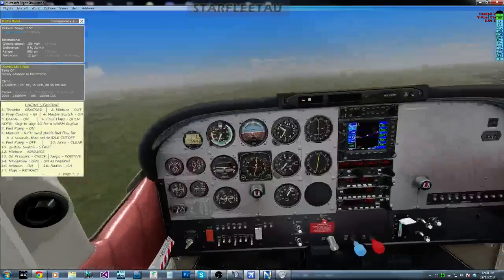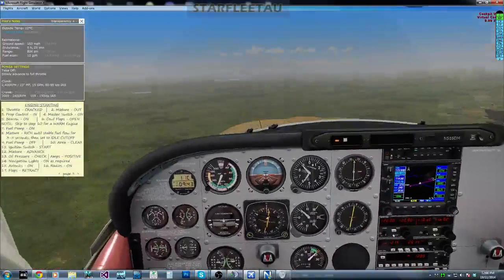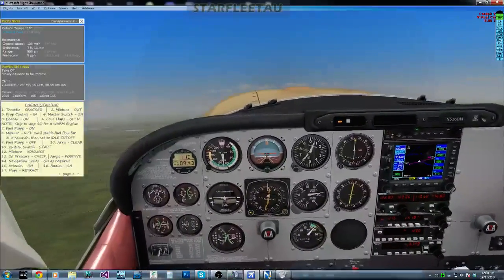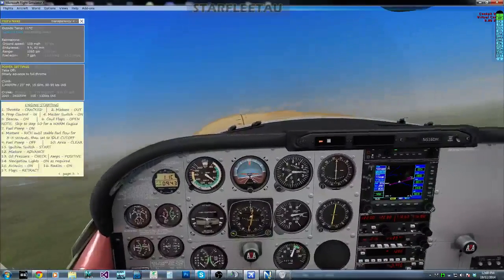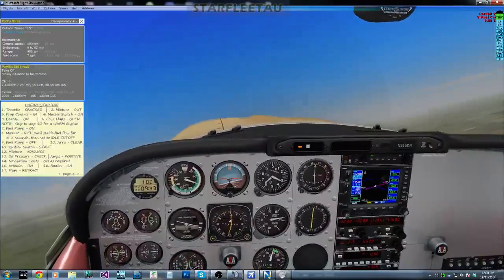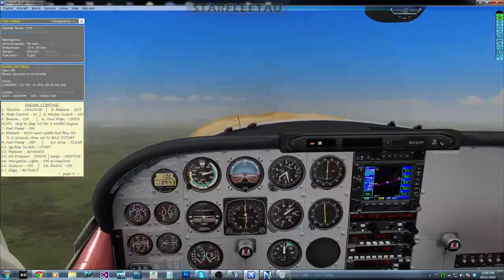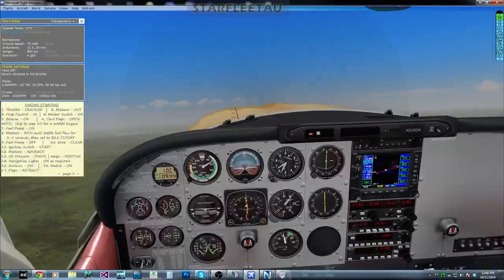Okay, so we did stalls. Now we're going to do a spin. Now, you're not meant to purposely put an aircraft into a spin, but you do it as part of training. And you want some height.